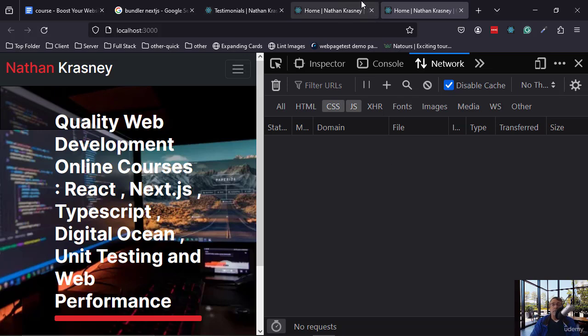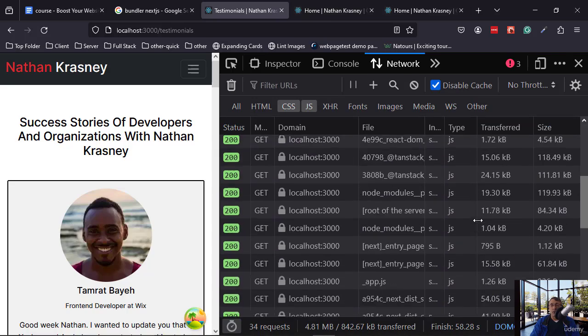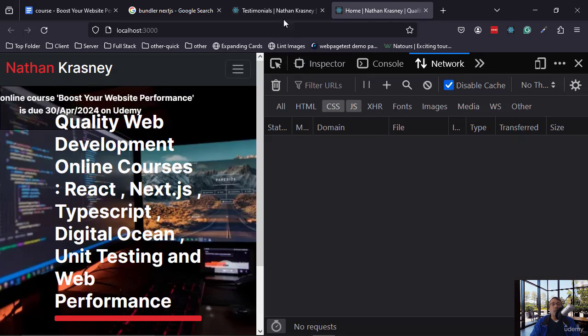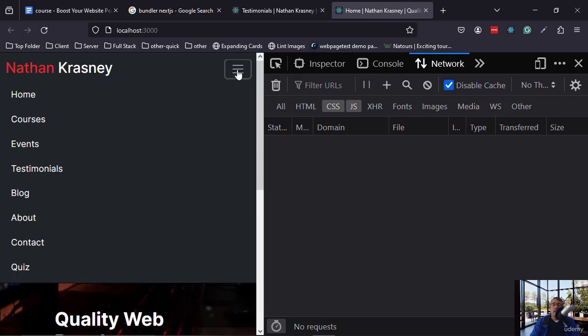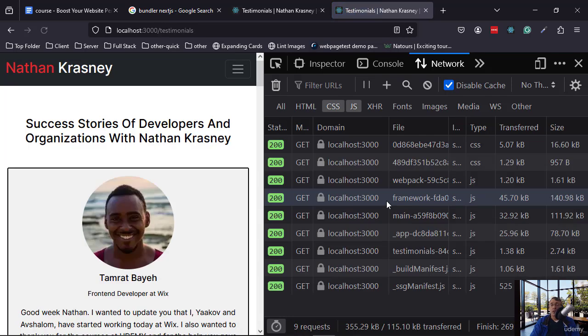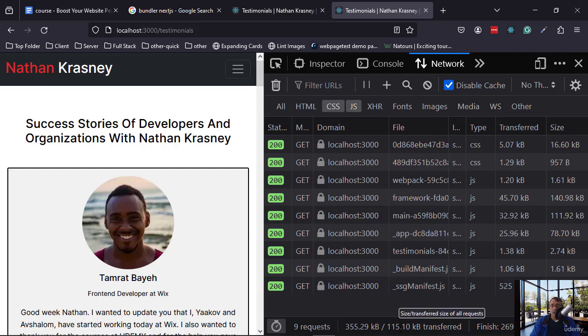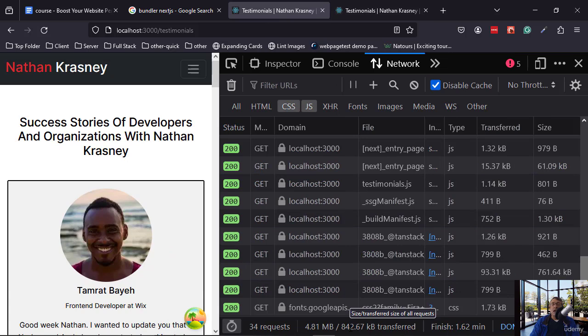So if we had 34 requests before, because we had 34 files, when I'm using the production version, I will have much less. Okay, so you see only 9 requests and only about 120 kilobytes. So here with the production version, only 120 kilobytes transferred, and here 8 times more.